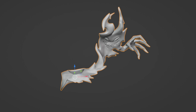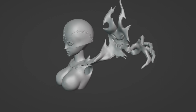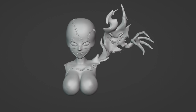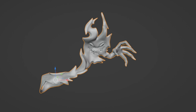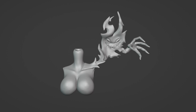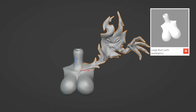At first, we had an idea to print him with a part of the blouse so that we could put it on a vinyl bust. But we quickly realized that it's not going to print and probably will not work like we want. So we went for option 2, printing a hard bust and screwing the ghost on the shoulder so it can hold the position. The bust is a modified Smartel model from their website.